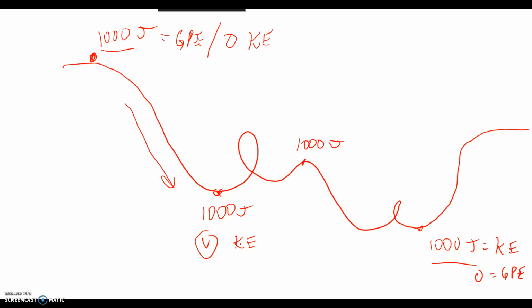But you know what else? If I have my kinetic at that point, let's say I have 500 joules of kinetic, that means I must have how much gravitational? Think about it. If they both have to add up to 1,000 there. Or maybe up here, I have 300 joules of gravitational. Then how much must I have of kinetic at this point? These aren't the numbers you have on your sheet. These are the ones I'm making up on the spot, but you get the idea that my total mechanical is 1,000, let's say. That means my kinetic and my GP must add up to that mechanical. I hope that makes sense.